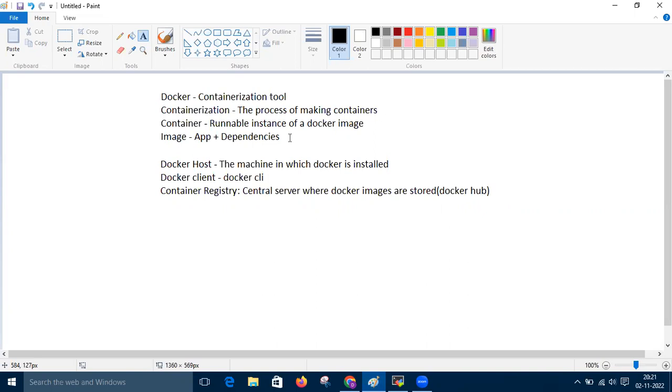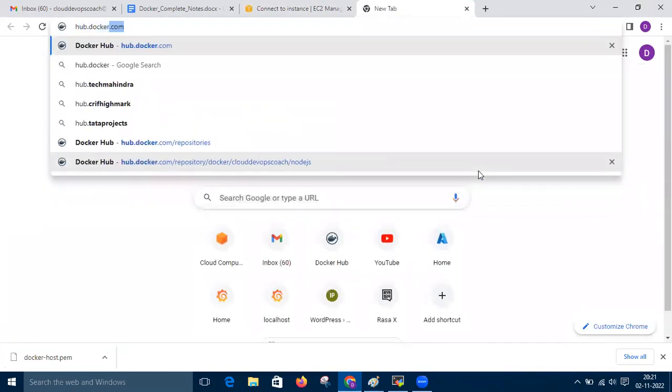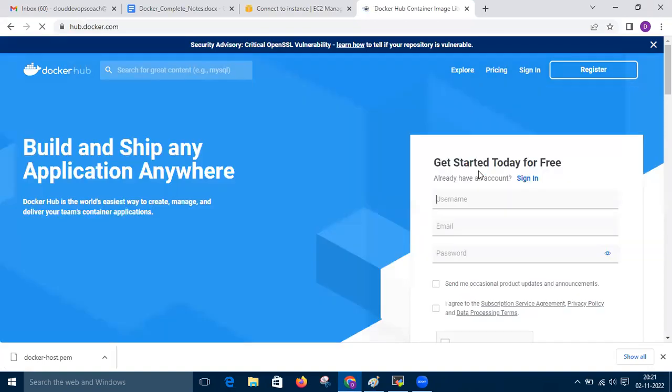That Jenkins application along with OpenJDK, and any other dependencies, packed together is called an image. Where will images be stored? In a registry. By default, the registry is Docker Hub. Let me go to Docker Hub. hub.docker.com is the default container registry.